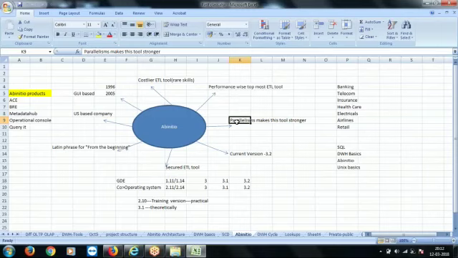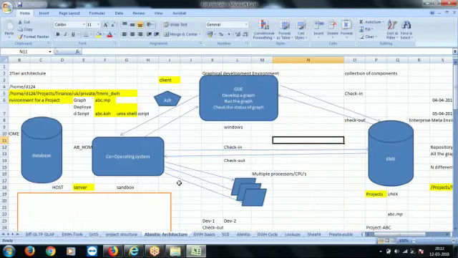Okay, in that case we'll start understanding the architecture. How the architecture is, and what kind of working nature we'll have at the Ab Initio level. We have a client server model, as I said. The client is the GDE, which is the graphical development environment, and the server component is the co-operating system.